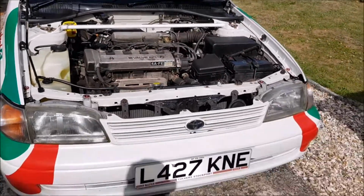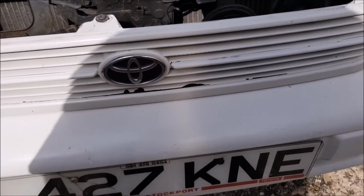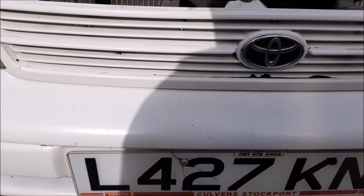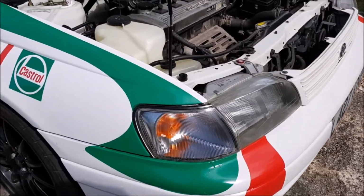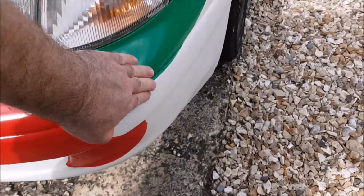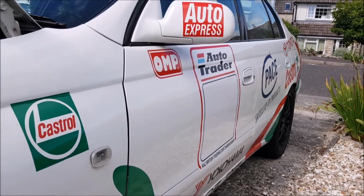Additional things I've done to the car, as I say, sprayed the grille white, but already, excuse the shadow, most of the paint's flaking off and bubbled. Bumpers are really tatty, as is the front number plate, but it's a stock item, so I'm going to get some made and keep those on the shelf. But both the bumpers are what I call rough texture plastic. They've got plenty of age-related marks. The same as this side is dented all the way down. Brilliant find.